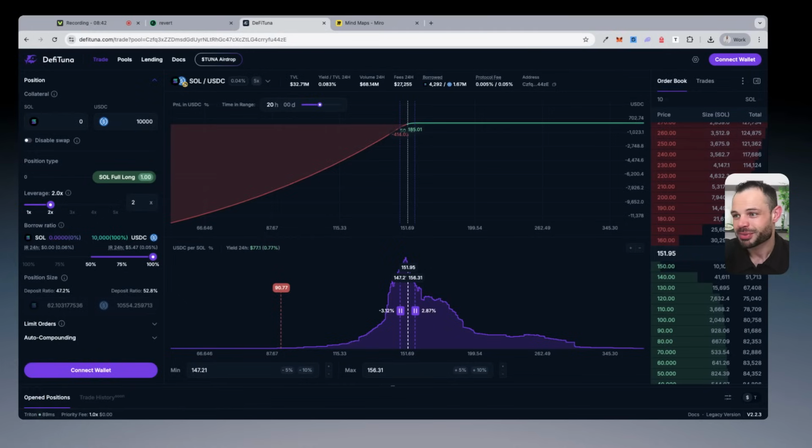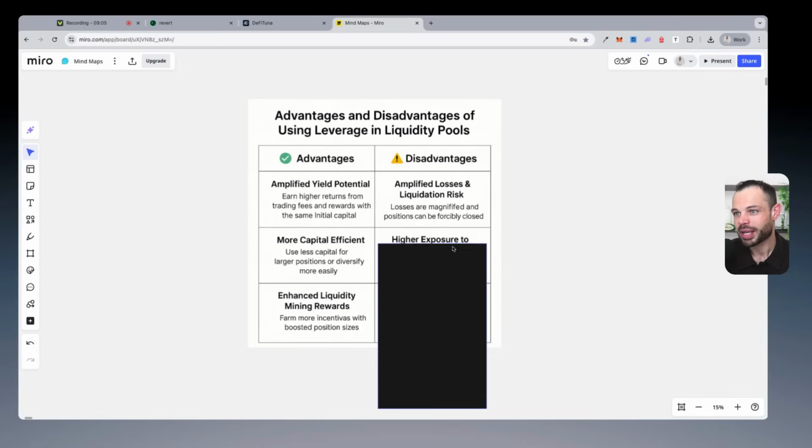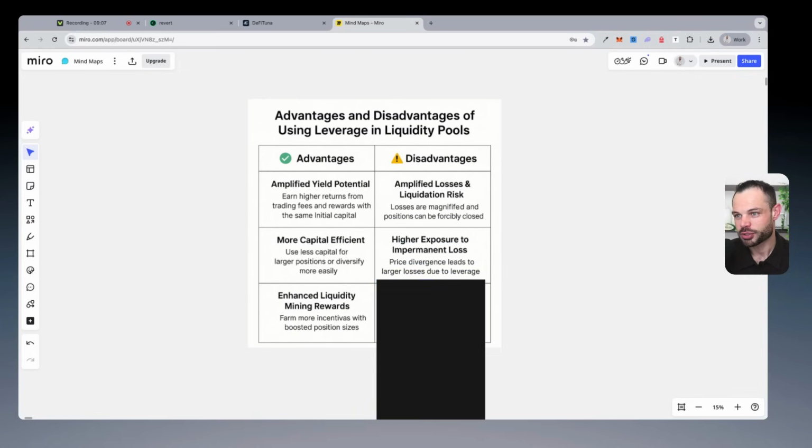Now, I don't think we're going to jump down to $90 very, very quickly, but you would need to monitor that in terms of the inherent risks involved here, because if price does sharply drop from 152 all the way down to 100 and starts approaching this level, you need to get out of that position. You need to make sure you don't get liquidated, because the protocol is entitled to take your money, which is being used as collateral for all of that borrowed capital. Okay, liquidation risk, obviously very important to understand.